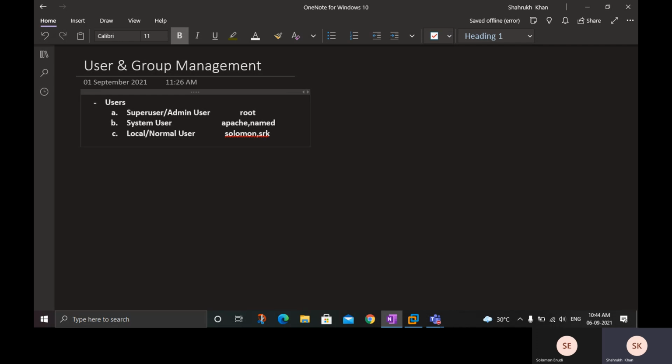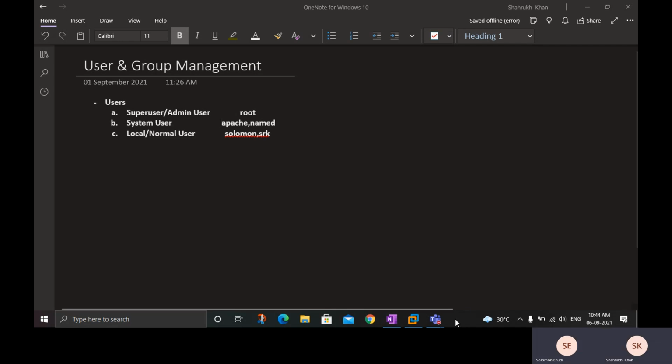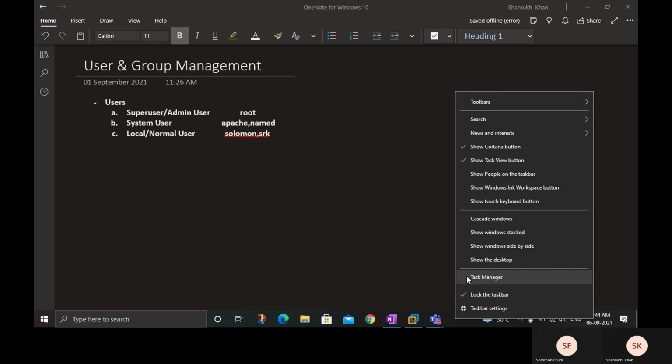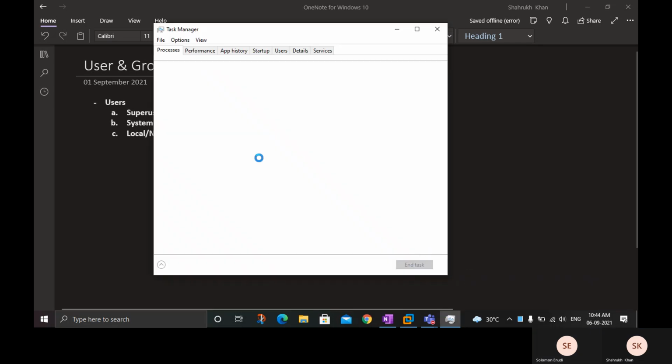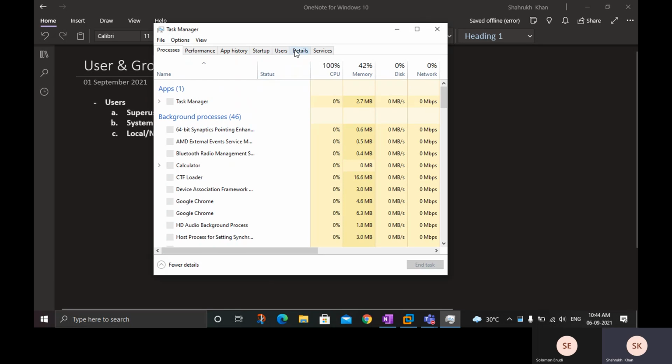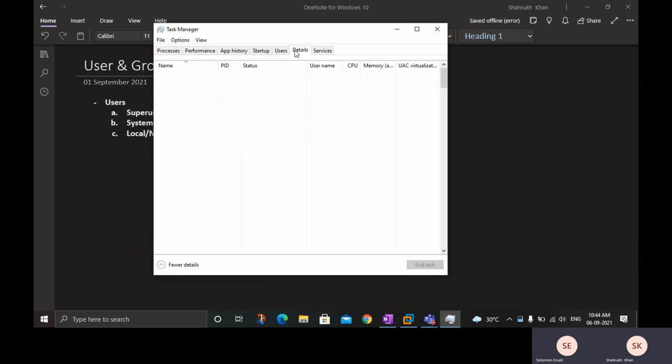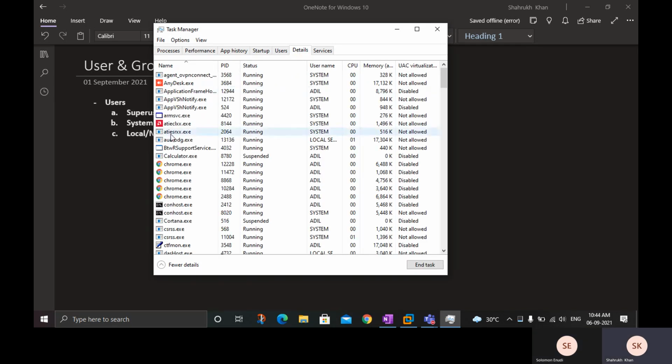So we differentiate them with the names of those users. I don't get the system user very well. System user, let me show you here. Like in Windows, if we go to details, here multiple services are running right now.